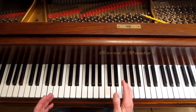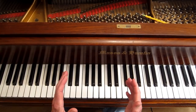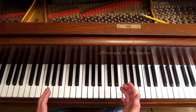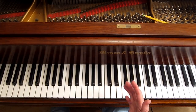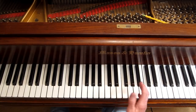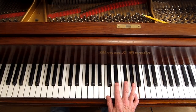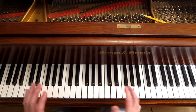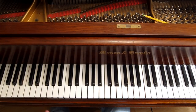You see, so it's not just about the C system here. It has a lot to do with what chord you're approaching in that C system. We're approaching an E minor. Now we're thinking of the approach, the diminished chord approach to an E minor, you see? So this is very tricky that way. Let me continue.